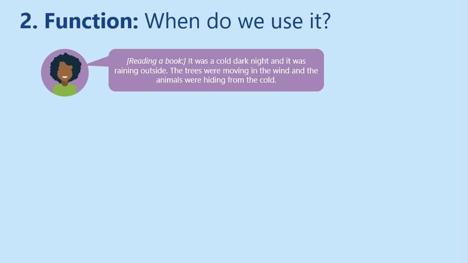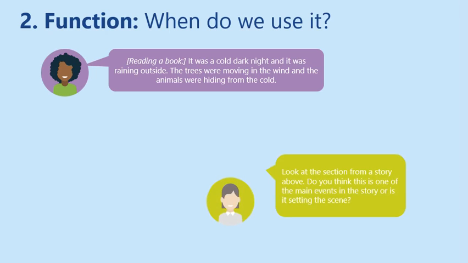When do we use it? Let's see this. Someone is reading a book. It was a cold, dark night and it was raining outside. The trees were moving in the wind and the animals were hiding from the cold. Look at the section from the story above. Do you think this is one of the main events in the story, or is it setting the scene? It is setting the scene.